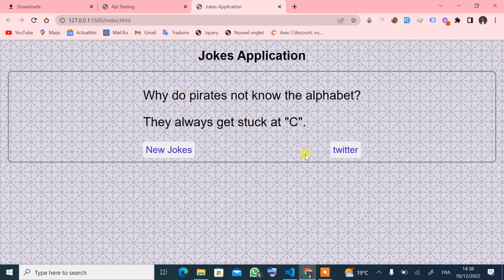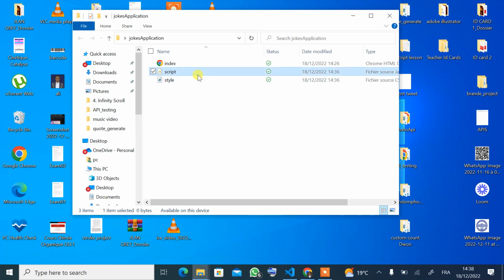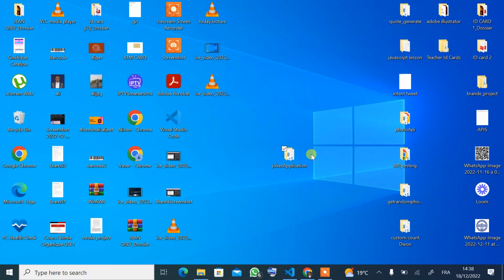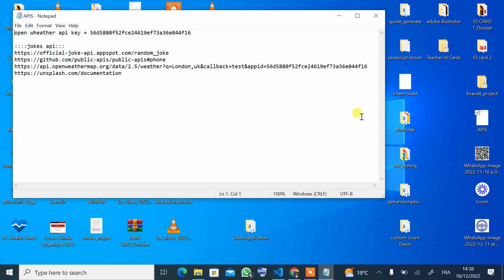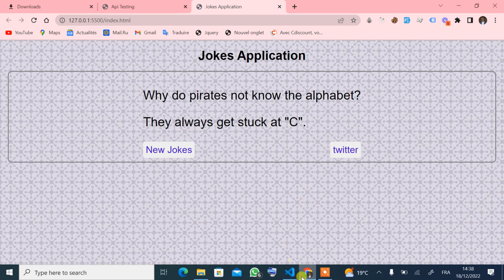We need an API that contains jokes. So where do we get an API that has jokes? I think I have the link of it. Not here, this is the application we're building. Let's check APIs. So we have a jokes API. This is the API. I'm going to share all the APIs with you. We'll build the Bible, cities, everything. You can get photos from some external source later.